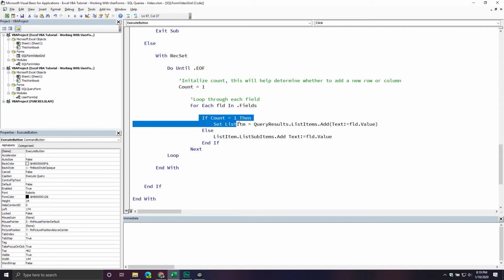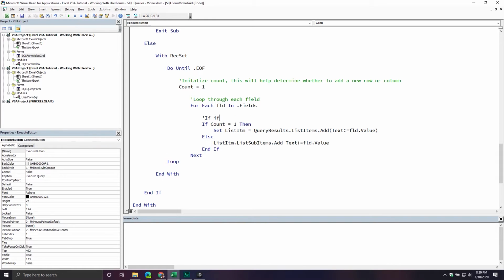So for each field, if it's the first field, it means we're on a new row. So we're going to create a new list item object, which is basically a row in our list view. If it's not the first field, it means we're still on that current record, that current row. So we're going to take that existing list item and we're going to go to that list sub items collection and we're going to add it there.